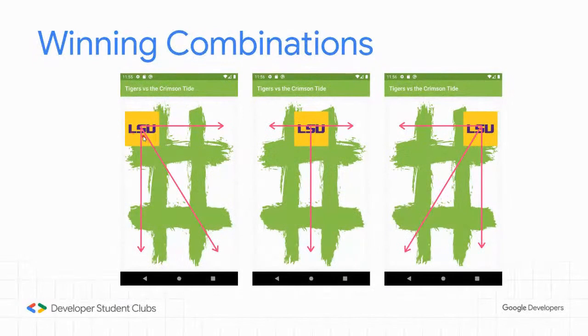So we don't have to check the whole board and make it complex, and we basically need to check in any of these 8, are there 3 matching tokens. So we'll check this combination first. LSU empty empty, no win. Then check maybe the next horizontal, empty empty empty, again no win. So all of them have to be equal, and all of them have to be not equal to empty, right? So it has to be like LSU LSU LSU or something similar. So we need to check all these 8 lines and just check if the tokens are the same and if they're not equal to empty.